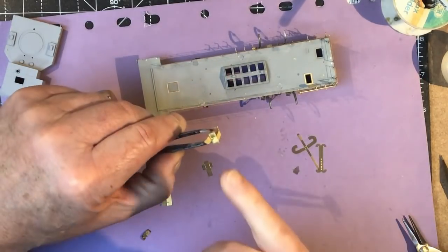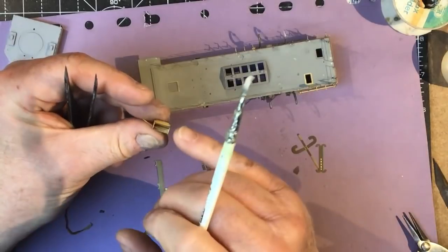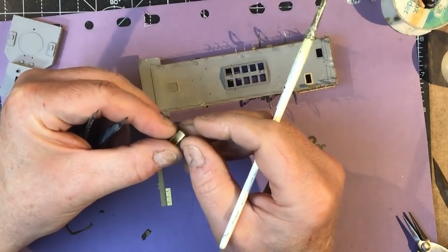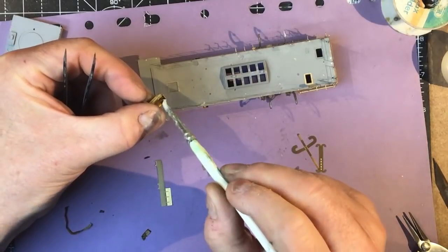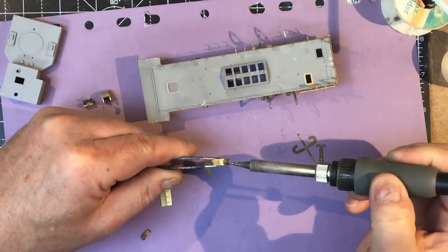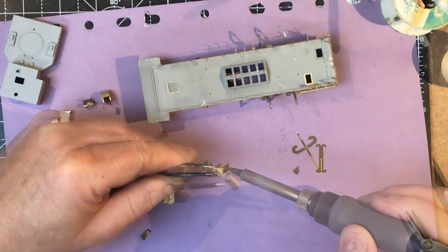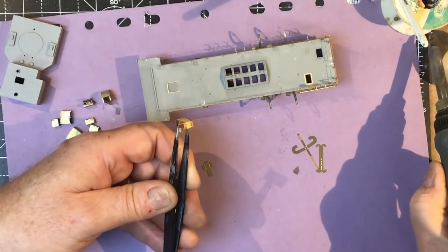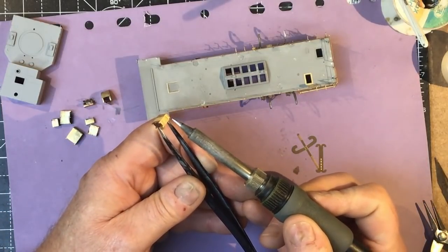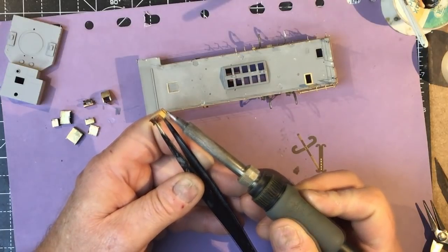I do want to be a bit careful with this though, because it'll be easy to flood the grill detail on this, which would spoil it obviously, so I don't want to do that. I'll just tack it down at the bottom where there's no grill. So if you get the flux into the grill detail, the solder will flow along where you've got the flux, and it'll go into the grill. So stay away from that.